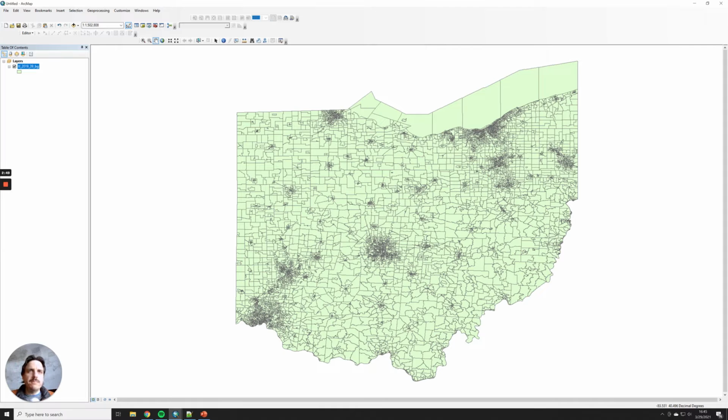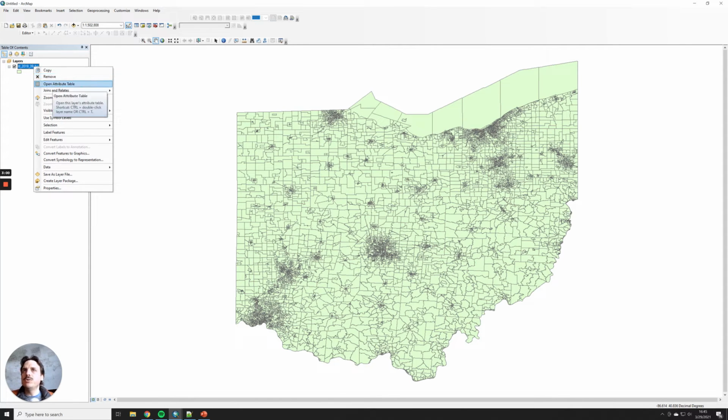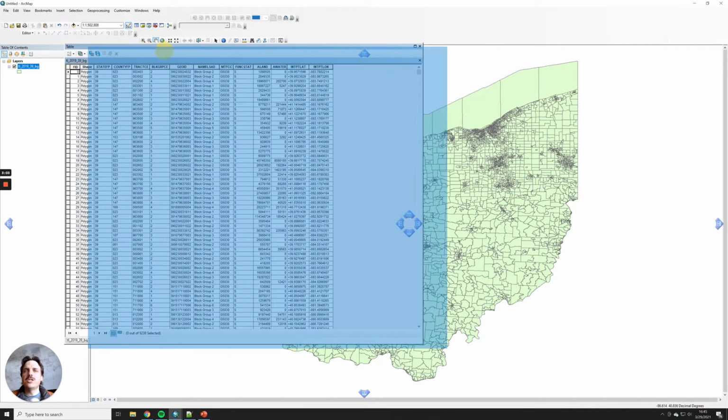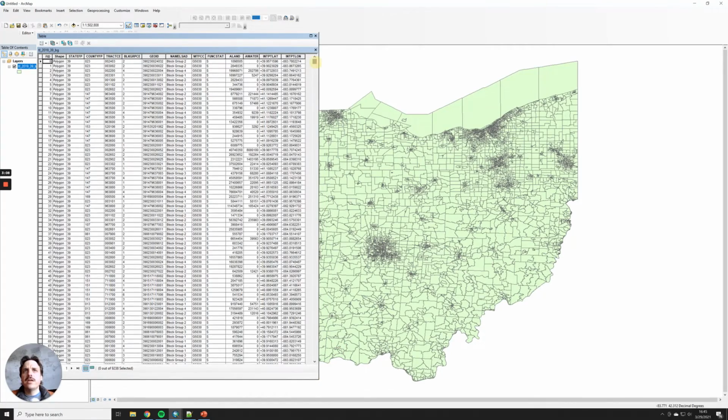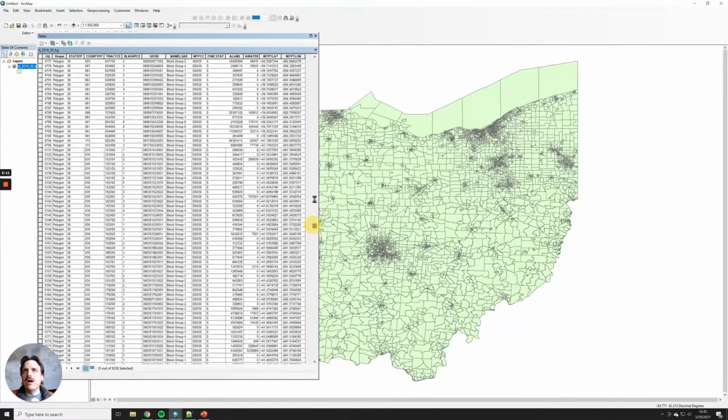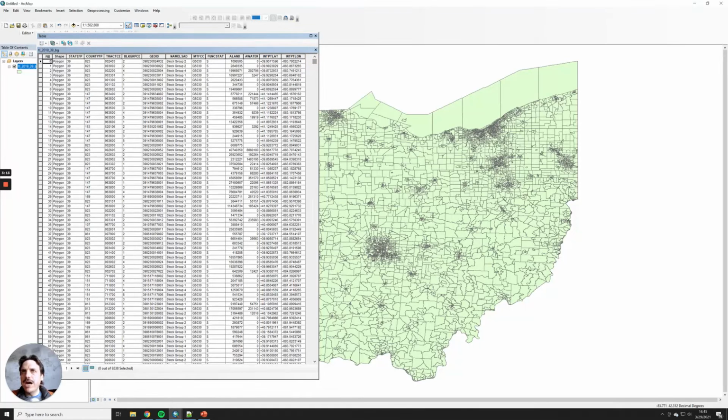So we've got that loaded. Next thing I want to do is open up the attribute table. So the attribute table, if we right-click right here, and then I click Open Attribute Table, we've got another messy spreadsheet here, okay? Now, what we're looking at in this table right here is a list of all 9,238 block groups within the state of Ohio, okay? Every row is an individual block group in Ohio, okay? And you've got a column for state and county and tract and block groups and a bunch of other stuff.